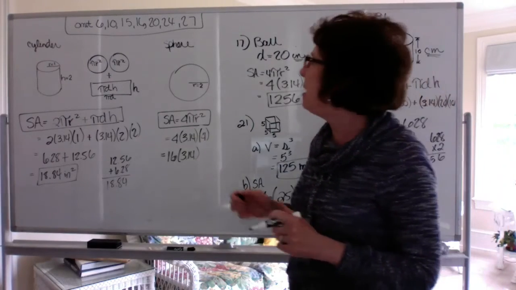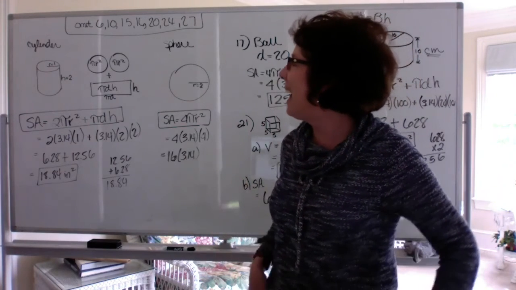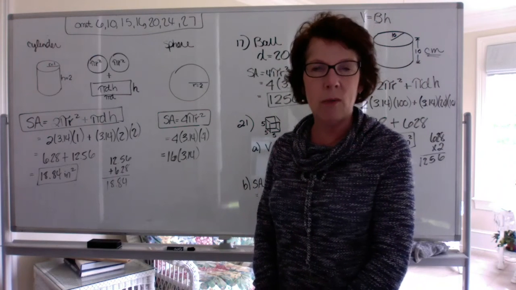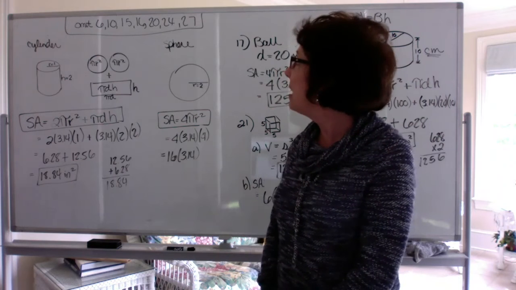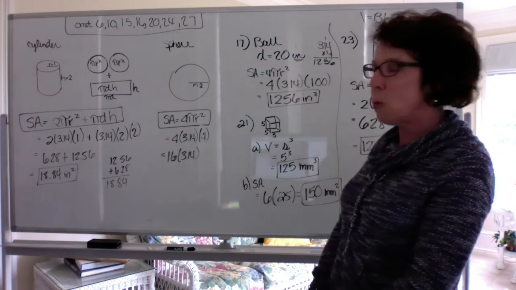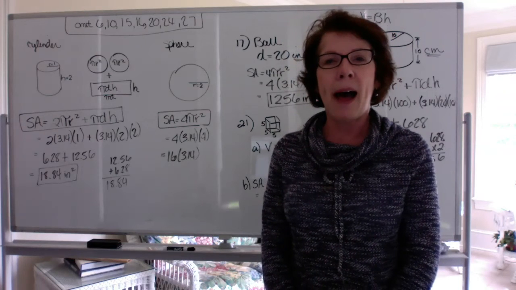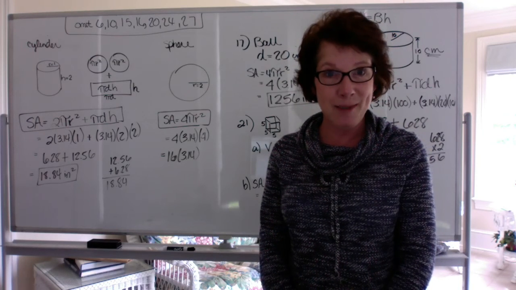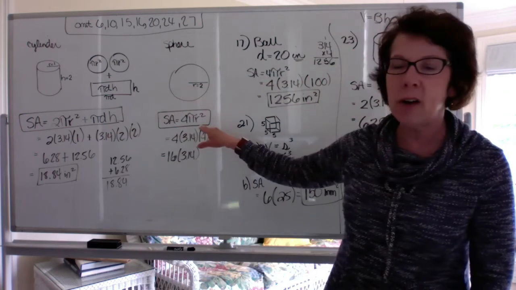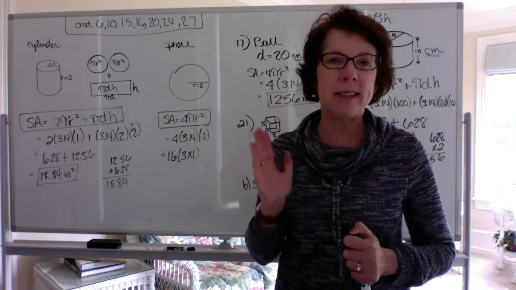Okay, now you probably already noted up here, I've got the omissions written up here, so let's go over those. They are 6, 10, 15, 16, 20, 24, and 27. One more time. 6, 10, 15, 16, 20, 24, and 27. We've also done 17, 21, and 23 for homework on the board here. So, a lot. Surface area, okay? So you've got to know the 2 formulas for the cylinder surface area and the sphere. The other prisms, you just find out the number of faces and add all the individual face areas together.